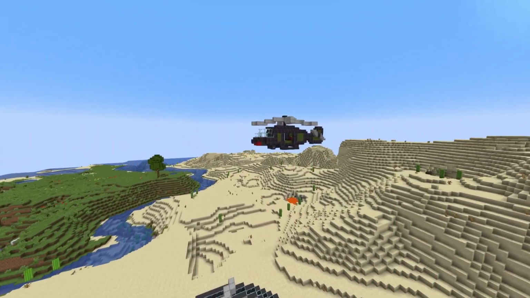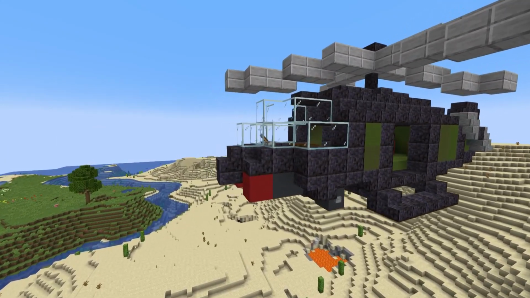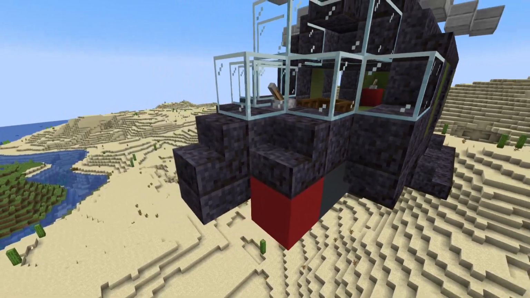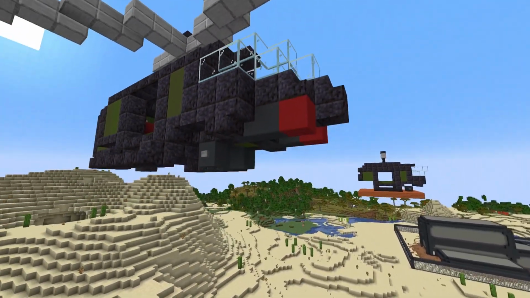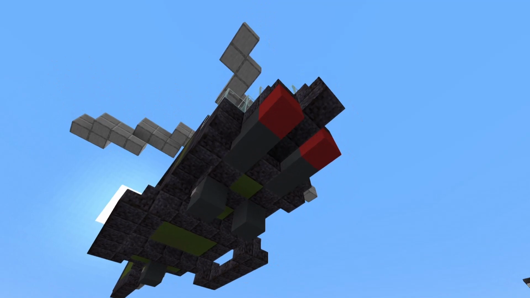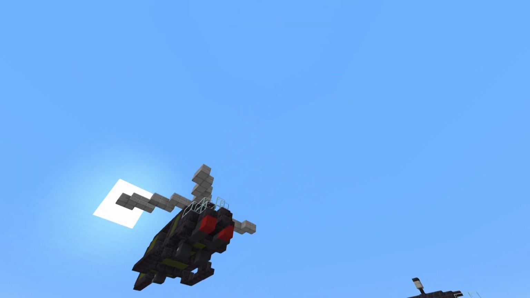And zooming in on this model right here, you can see that we go 3 blocks here, then 1.5 here, and then the front protrudes a little, with these little gray concrete and red concrete things supposed to be missiles. We'll build some in the sky later.